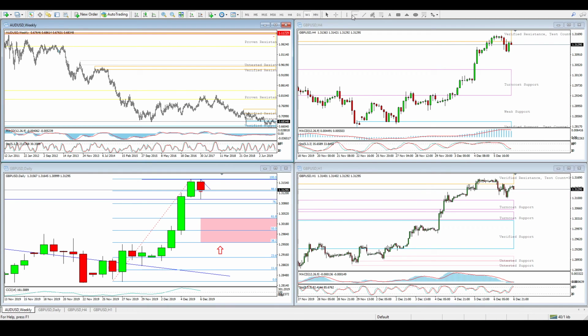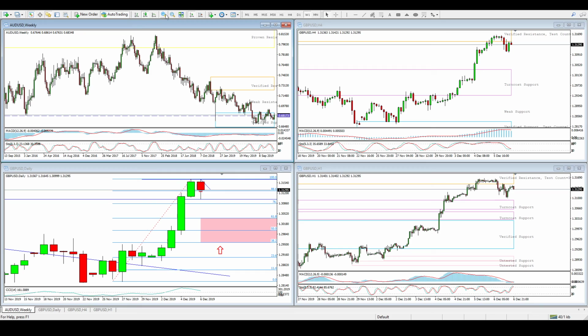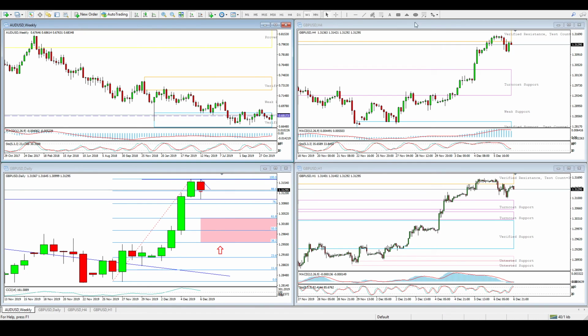All right. Aussie dollar. This was the low in 2015, and then the past few months, the price has been kind of working its way in the low from 4 years ago. It broke below it, it broke above it, it broke below it, it broke above it, it went down again, and now we are right on the border.